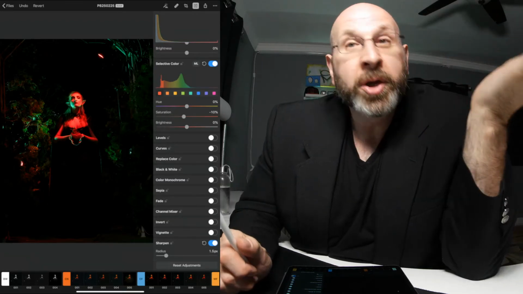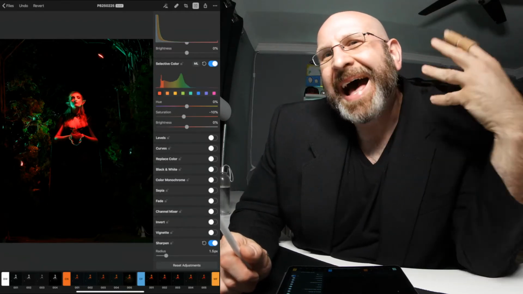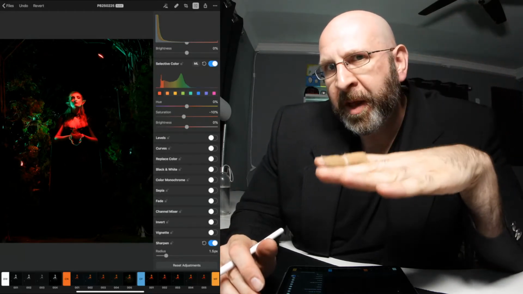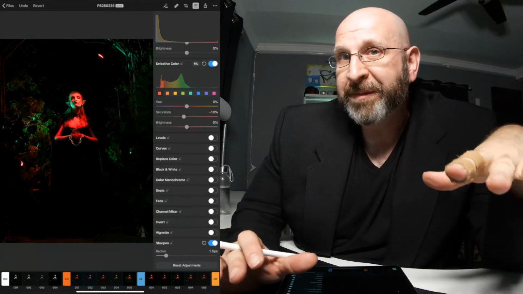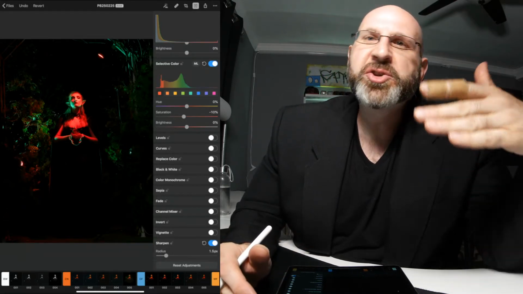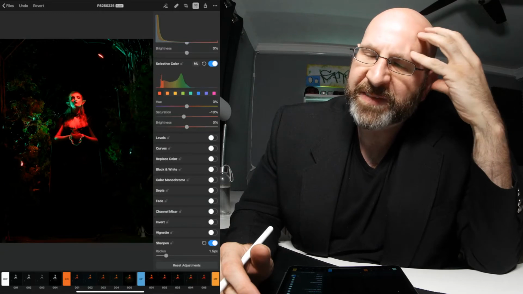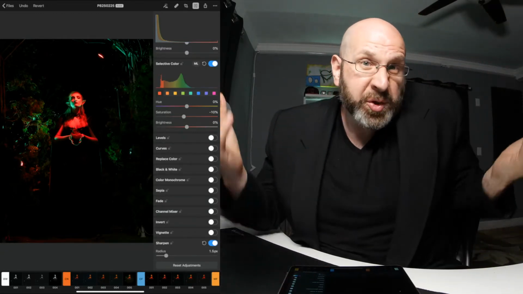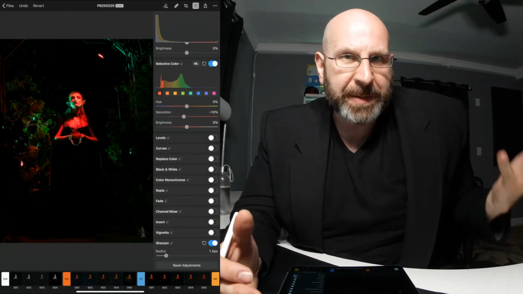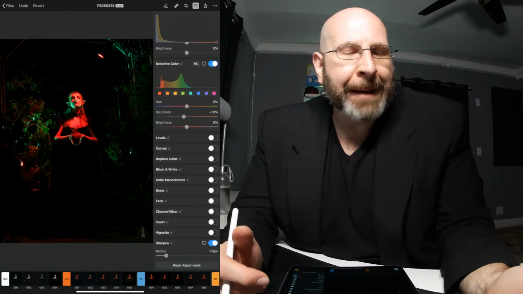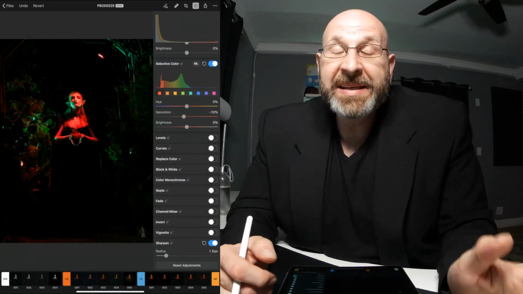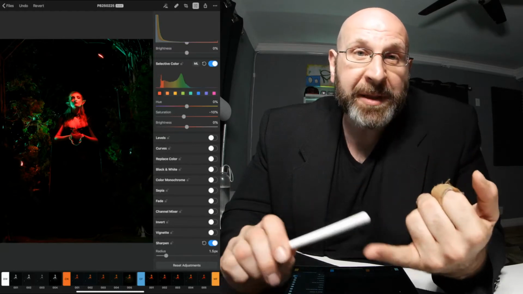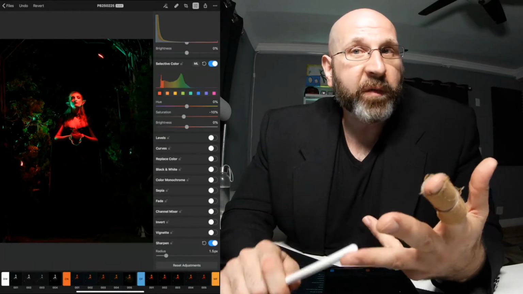So Capture One, good. I don't like Capture One because I don't like the sort of workflow of Capture One, but that's a personal preference. That's not me saying it's bad. It's just different, and the workflow doesn't really fit me in my brain. Also now, because I do all of my editing on my iPad, Capture One for me is just out of the picture because they don't even have a mobile option available. But that being said, I think Capture One is really excellent. Obviously, Capture One is fabulous for tethering. And Capture One is good for organization.